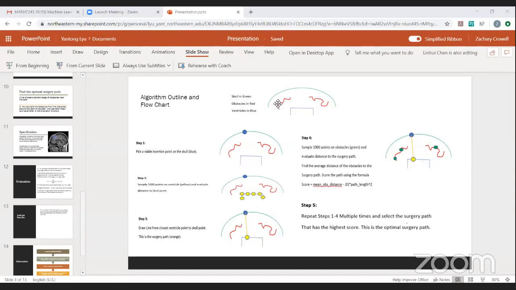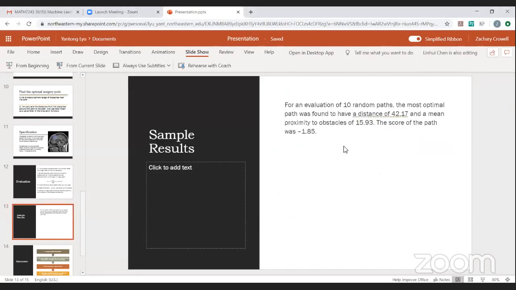I was curious. When you have your results at the end there, do you have any idea of the average score for a path? You generate all these paths using random sampling. What's the range of scores or the average scores? How should we understand that minus 0.185? Yeah, so I do think the scores are going to be pretty consistently close to that. Admittedly I didn't get a distribution of the scores, but just eyeballing the average distances and proximities, they were consistently around 14 to 18 for proximity and 40-ish to 45-ish on the distance.